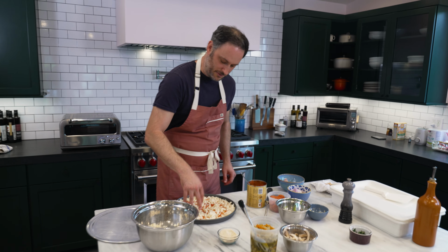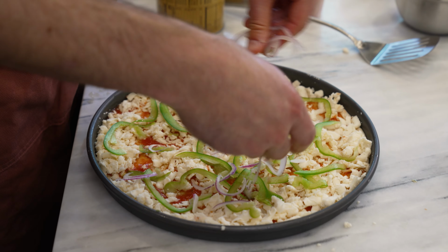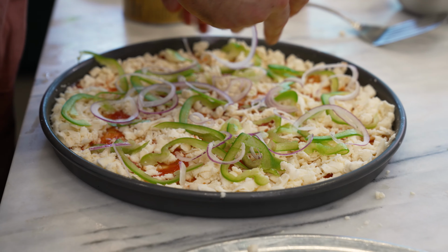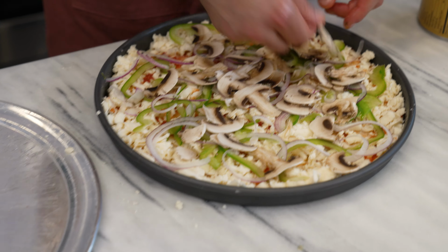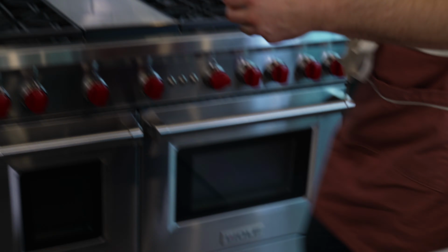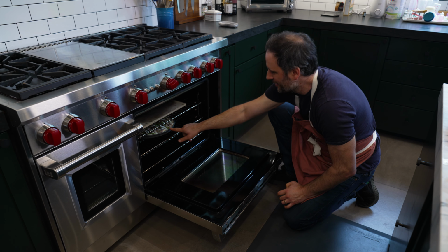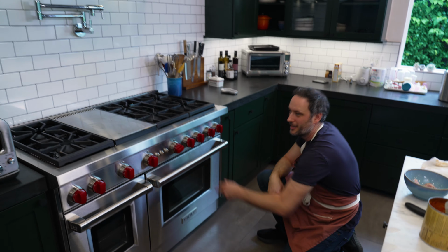Our cheese is on. Now let's do a little veggie guy for this one. We'll do mushrooms, onions, and green bell pepper, which is one of my favorites for a veggie pizza. These are super thinly sliced. You can really spread them around and get a lot of coverage without messing up your pizza. And then this guy is gonna go right here underneath, and we'll keep an eye on that, and then we'll deck it after it's ready.